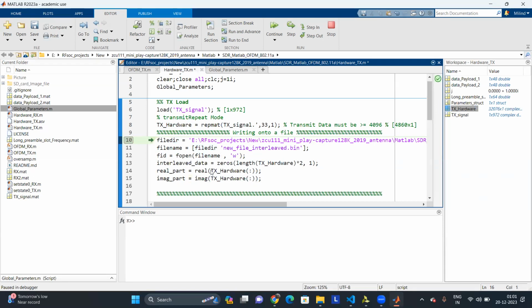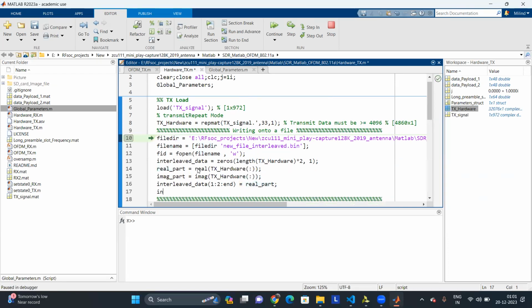And then in the interleaved data, I will put these in interleaved format. So for that, in interleaved data, at every alternate position, I will put the real part, and at alternate positions, I will put the imaginary part. So now we are done with writing the interleaved data.